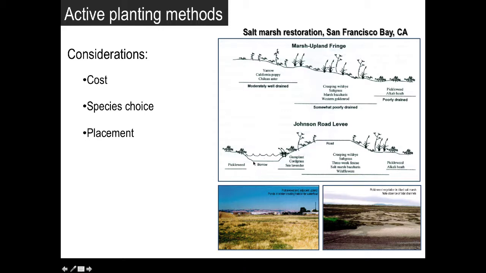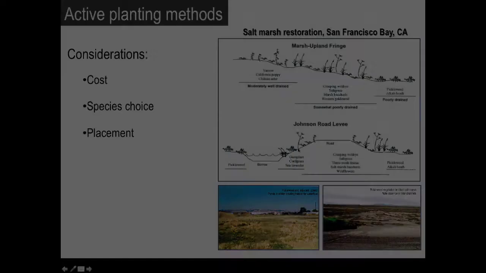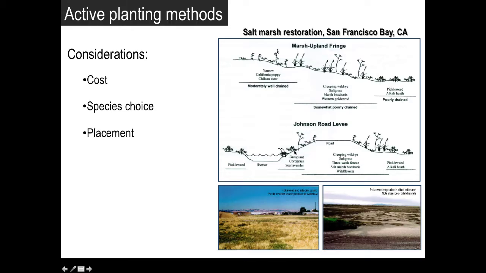Here we see the same thing. We've got our borrow pit channel here adjacent to a levee with a road on it, and the plantings that are appropriate to each topographic position shown here. And this is the type of thing that you can provide work crews, as guidance, in addition to plant spacings and plant species lists, the number of species contained.